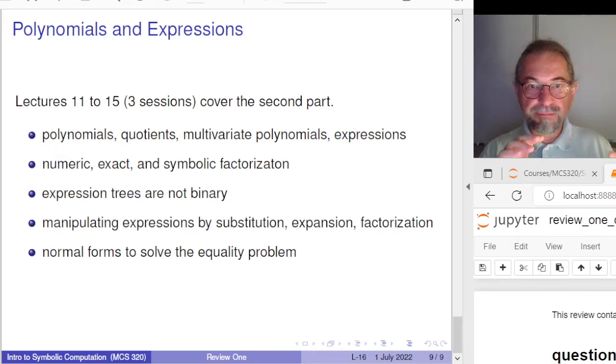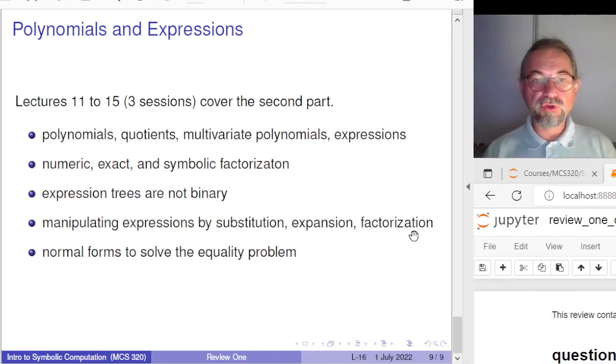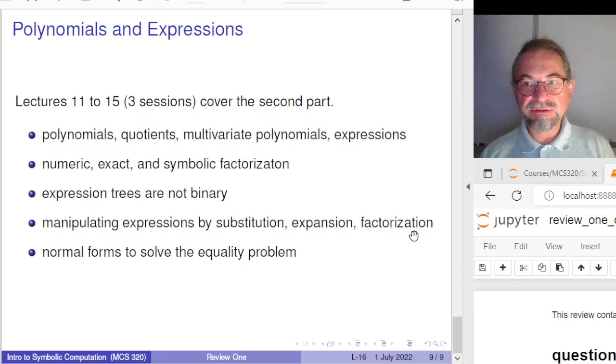We've seen polynomials in one variable, rational polynomials or quotients of polynomials, and polynomials in several variables. General expression trees are not binary. Substitution, expansion, and factorization, here now spelled correctly, are the three main tools to manipulate expressions. And normal forms are important to decide whether two complicated expressions are the same.